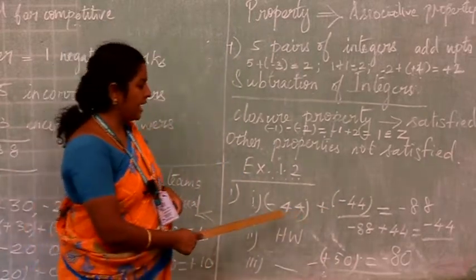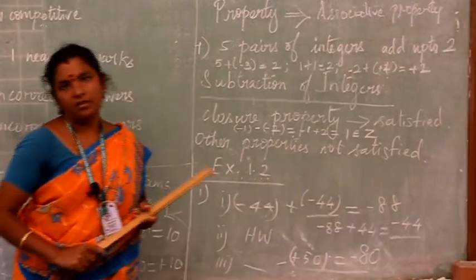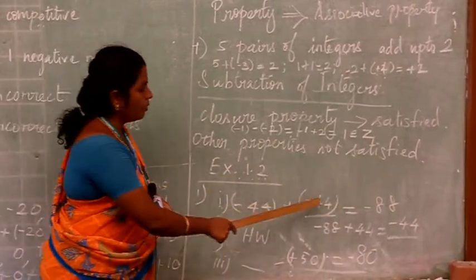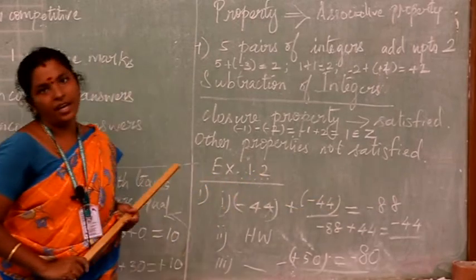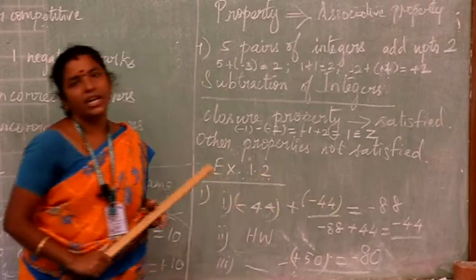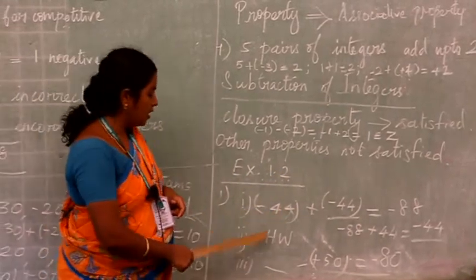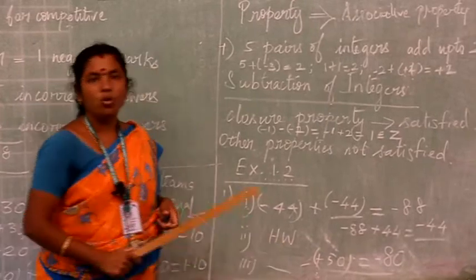Okay, if you want to check the answer, you can see here the same sign, add and put the same sign. We can check this. So 44 plus 44 becomes 88. Similarly, negative and negative will become the same negative: same sign, add and put the same sign. This is the property we are using here. And the second subdivision, do as homework and see.